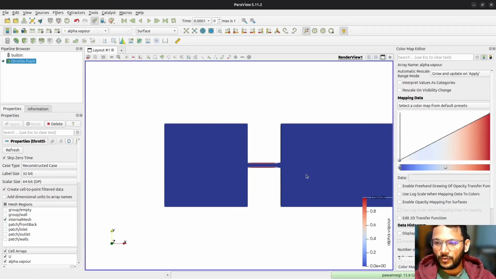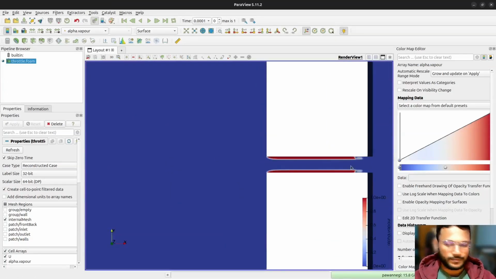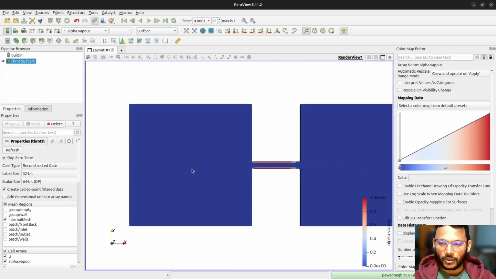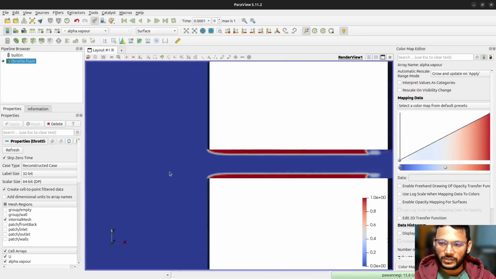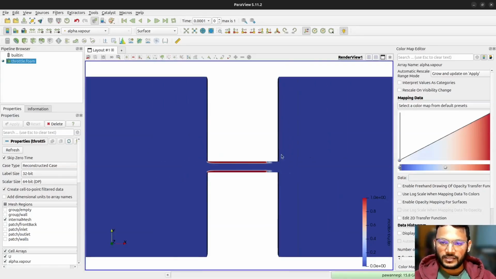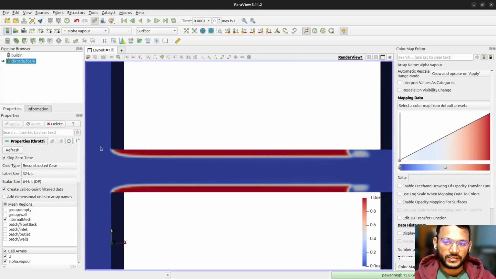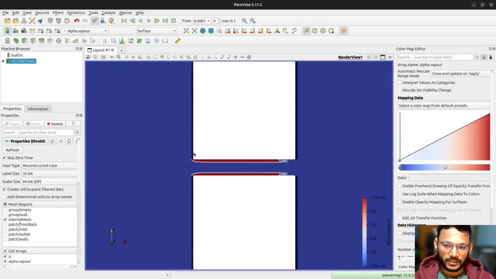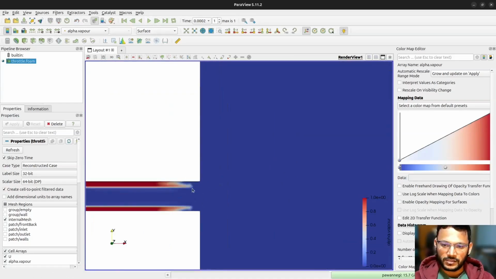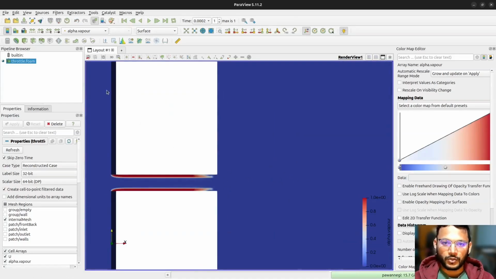Here this vapor one, that means this part is vapor and this part is liquid. Water is coming from left, and then it is going through this smaller pipe, and this is the throttling device, and then due to very rapid change in the pressure in this region, you see this vapor formation, and next you can see this is just propagating towards right.